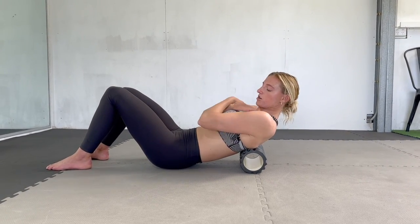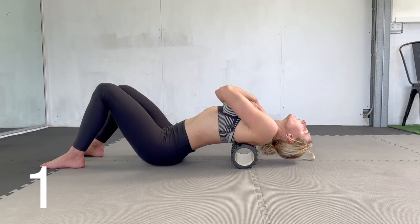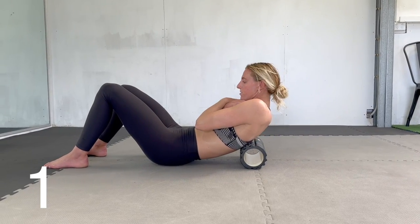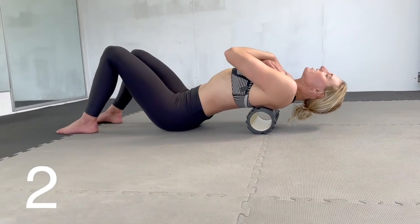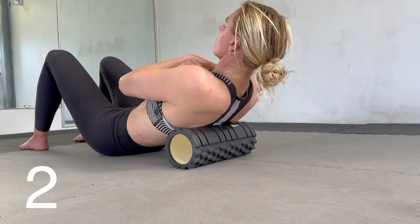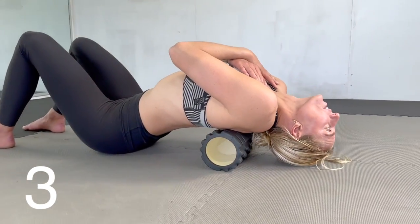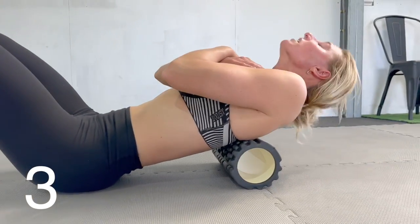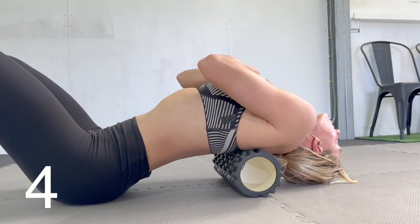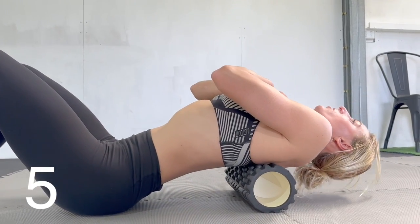Arms across your chest or here, whatever's most comfortable. And what I like to do is kind of extend up over and back up. So you're kind of getting that segment moving that I think when you paddle, doesn't really move. It's usually a lot more in the lower back where you're extending from when you're paddling. So this kind of gives that low back a break and gives that upper mid-thoracic zone a time to move. And just go to where you feel comfortable.